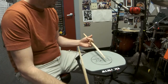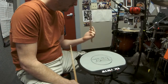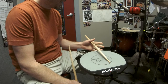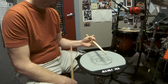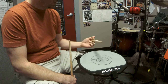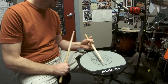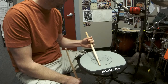I hope that's somewhat clear. My own personal students that play traditional grip have some of the same challenges. Once they add the fingers, they can't seem to let go of it. They even have trouble with the rebounding with the fingers on the stick. So something you could do if you're really struggling with the rebound stroke with the index finger over top of the stick, I'll give you something you can try.